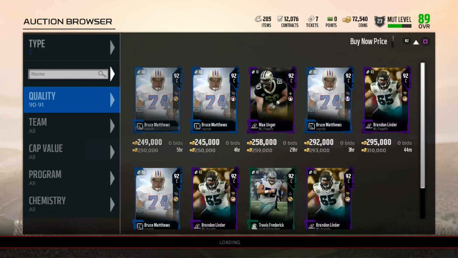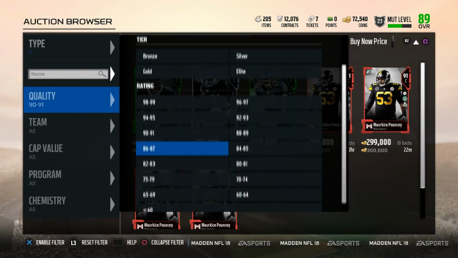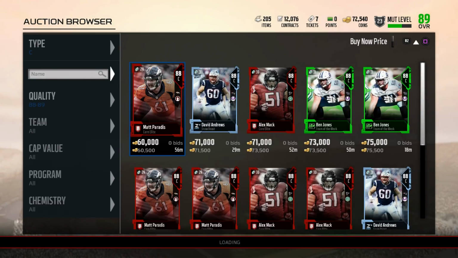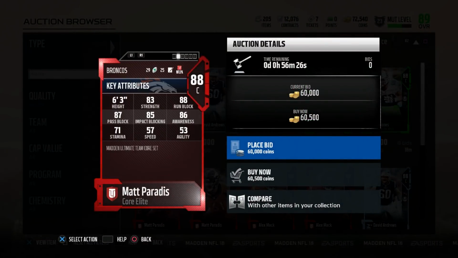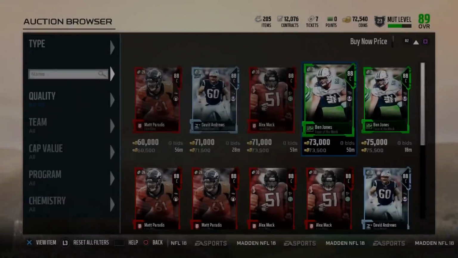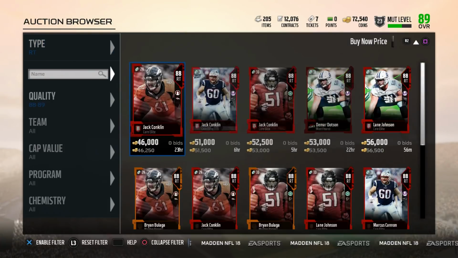Center-wise, who is a good center for a good budget? Okay, so it looks like centers are very important when it comes to price-wise. Not too many good centers out there for a good price. Ugh, nope. Can't do that. Nope. Ben James. What do you look like? Ew. Okay, so center is out of the question. I think we have to finish this off with a right tackle.